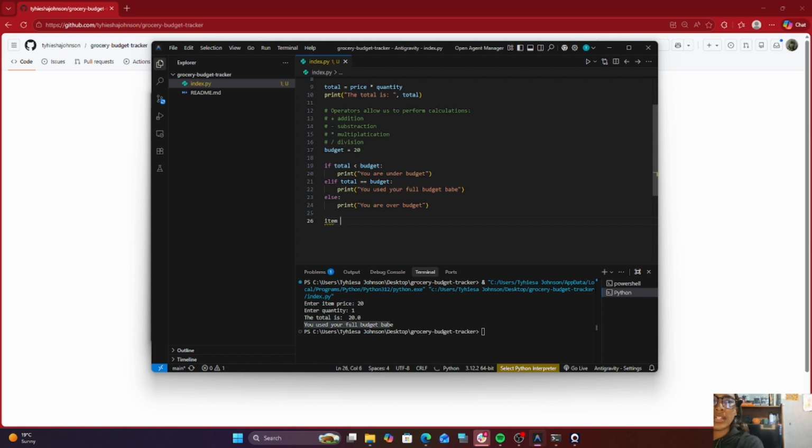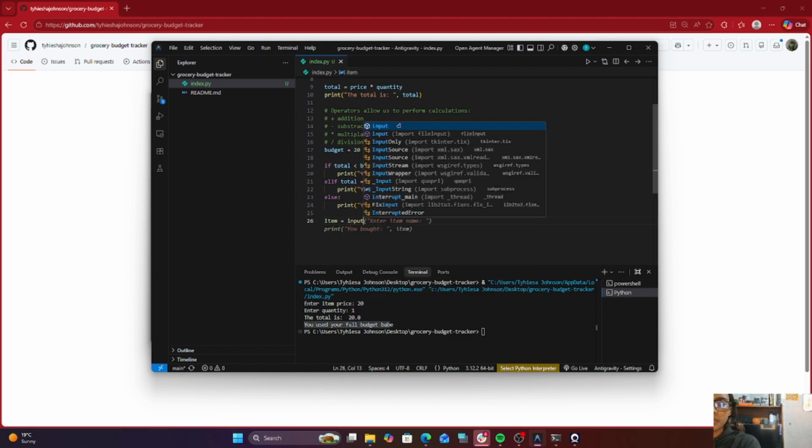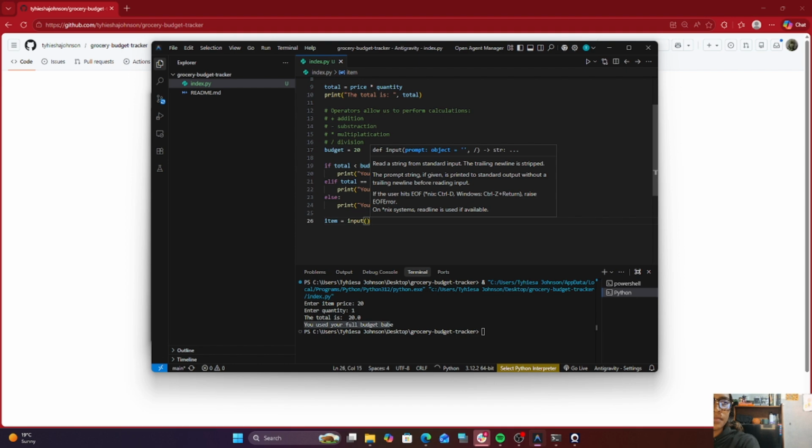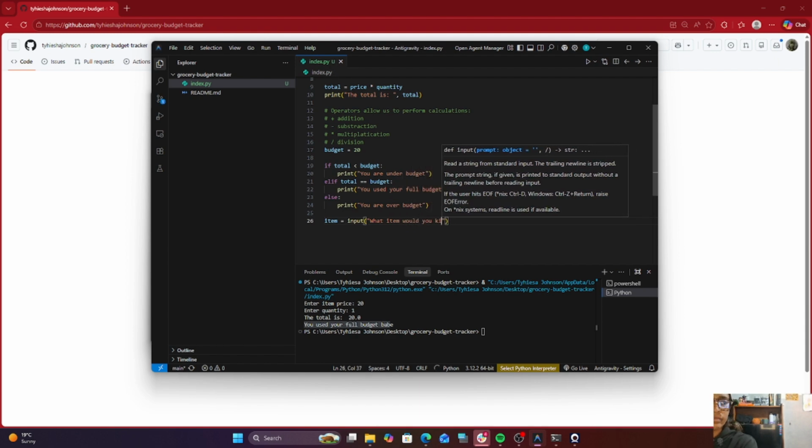So we've got an item, and that item is, let's make it an input. Okay, so we'll say input, what item would you like to buy, right?